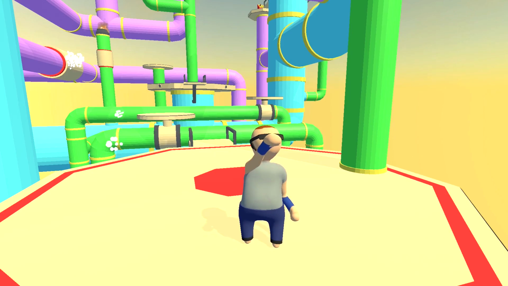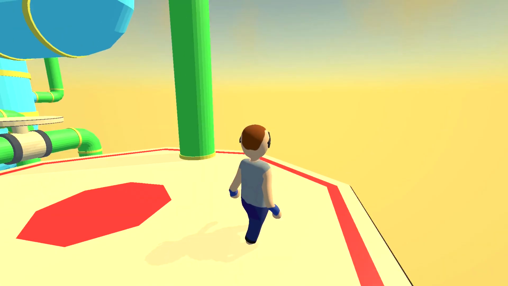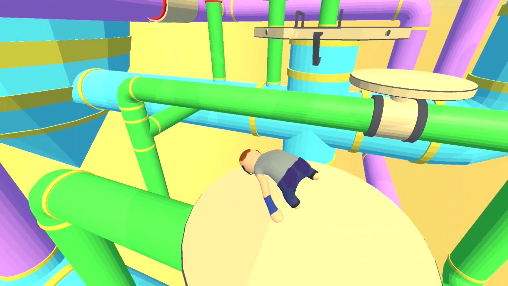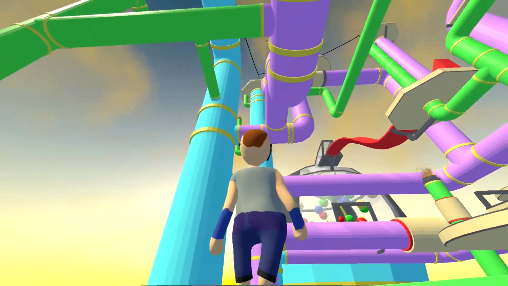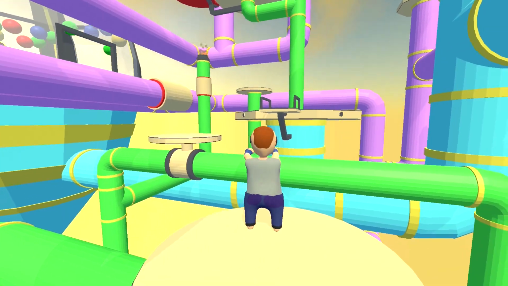We're back here on Human Fall Flat, another custom level by none other than Gotcha McFee. This one is called Pipe World. Gotcha McFee has got to be one of the best custom level Human Fall Flat creators I've ever seen. Even looking at this, it looks so simple, just a bunch of pipes, but it looks very aesthetically pleasing, even for a smaller map.